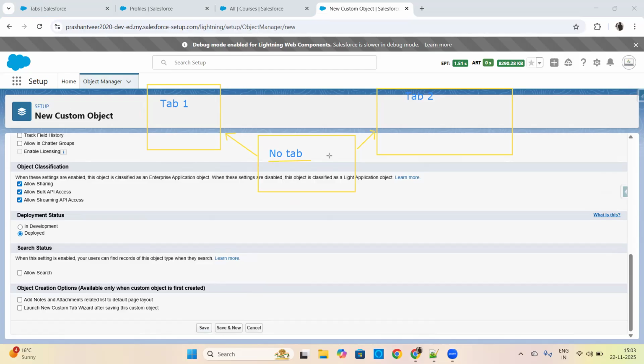There are situations where you are not supposed to expose your object to the user so that they can make changes in the records. Instead, you write a logic: anything that happens in tab 1 will be updated in the no tab object, and anything that happens in tab 2 will be stored or updated in the no tab object, right? So the user is performing the operation in the tab 1 and tab 2 objects, but basically the entries are getting updated in the no tab object.